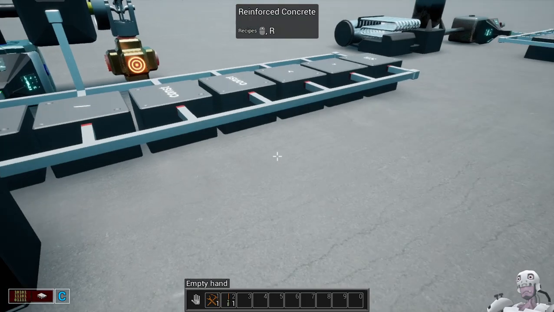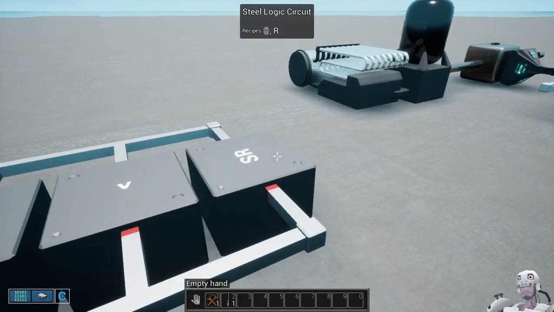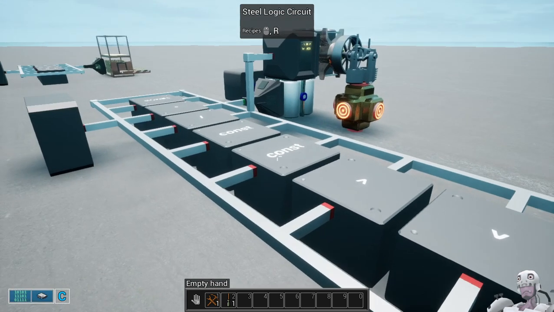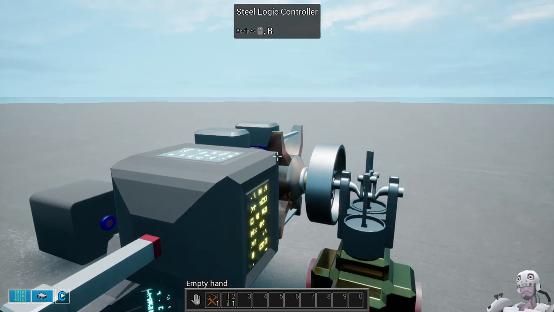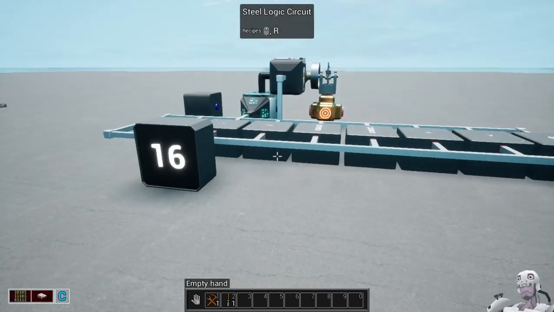It stopped because this was activated, sending the S signal to the SR latch to stop it, making it true, making the other false, and the false makes the switch turn this off here, and it's now working.